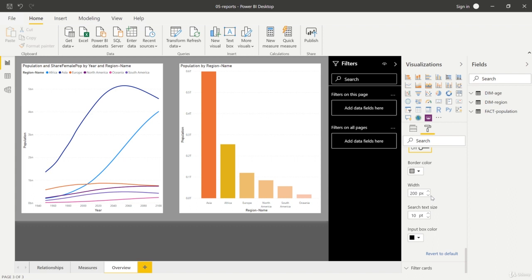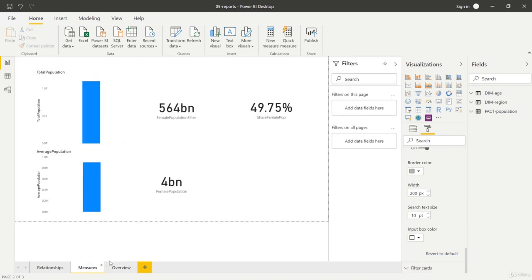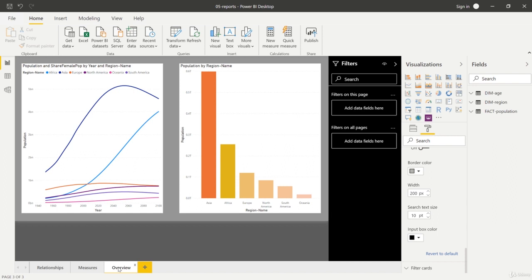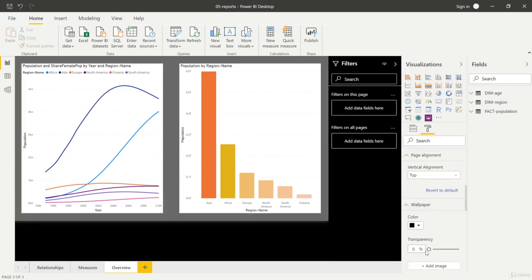So with that, you can really customize your entire report page. By the way, this is only applied to the current page though. If I go to the measures page, for example, this still has the default look. We'll dive later into report formatting, but for the moment, let's focus on the single page here. And by the way, to make this look a bit better, I would like to have the wallpaper now also in this black look here. Let's stick to this for the moment. This is our page format, but we actually also have our individual visuals here. Let's now see how we can also format these.